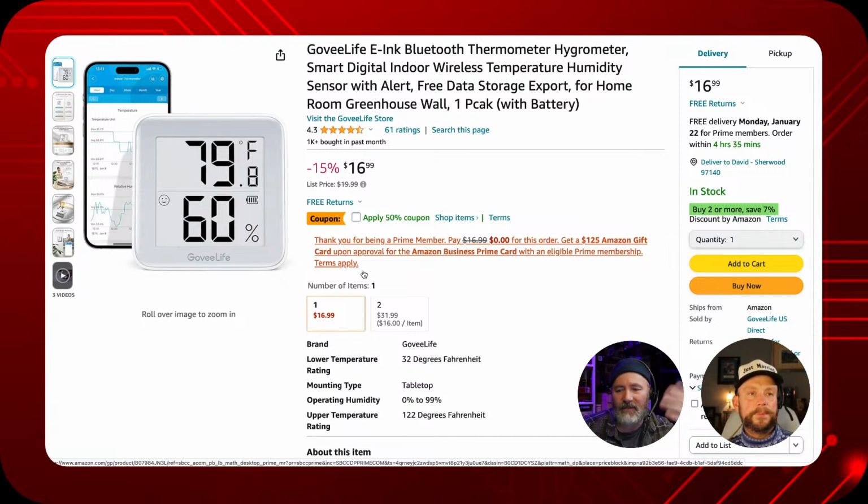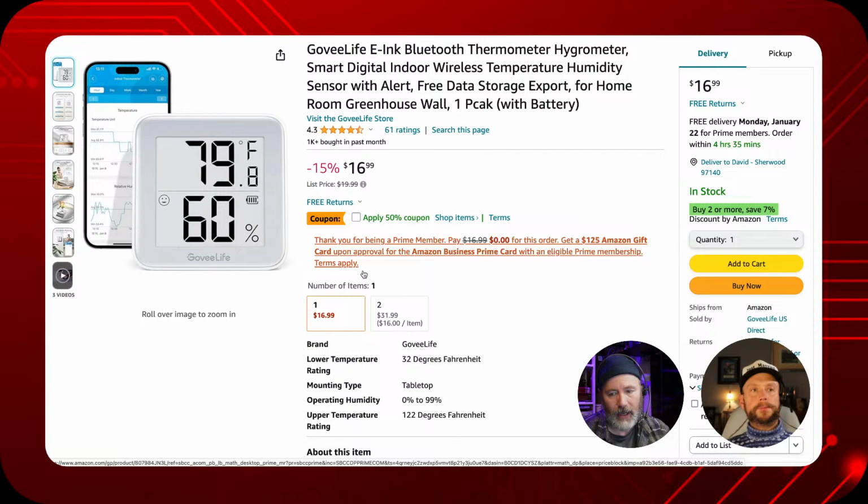It never deviates, so I don't know what the humidity level is inside this. I'll just spoil the beans. It's a humidor. So I put this product inside, and with my phone I can check it. It's Bluetooth, so it doesn't go very far. But with my phone, I can see what the temperature and humidity is.